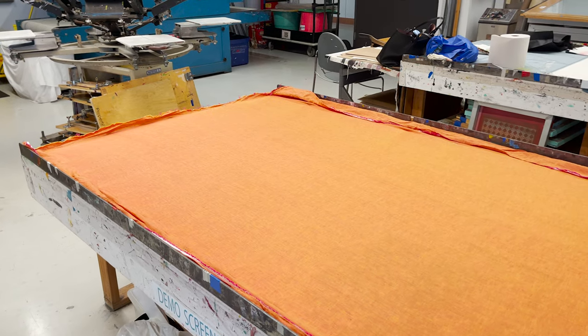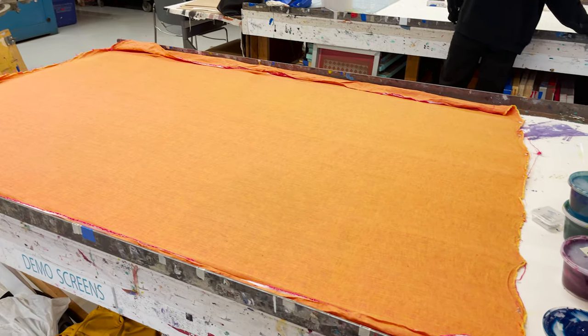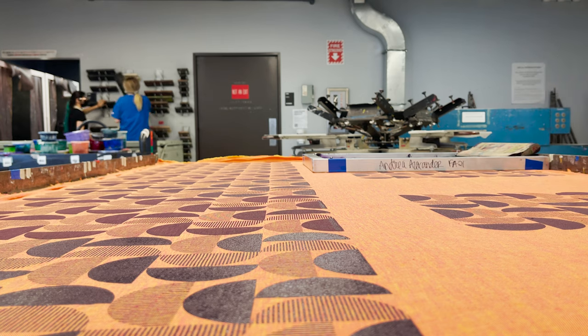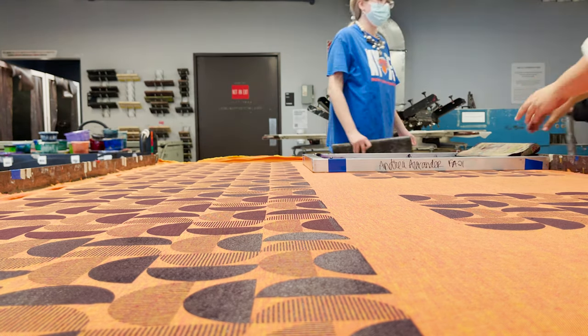Because I now had nothing to do in class, I decided to just have some fun and make some printed fabric for myself. I found this really beautiful orange and magenta linen fabric in my fabric stash, and I combined a bunch of my leftover paints from the past few weeks to make a fun colorway. Then I spent a few hours taking my time and printing as much as I could.